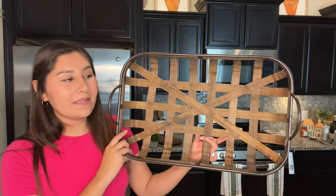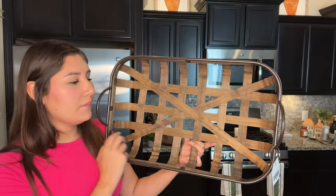So up next, I will be doing this cabinet on top of the fridge, and then I'm gonna do the last cabinet that I have over on this side over here. And I'm gonna do those two cabinets the exact same, and they're gonna be really simple. So what I'm gonna do is I'm gonna add a tobacco basket, this one right here. This came from Hobby Lobby.